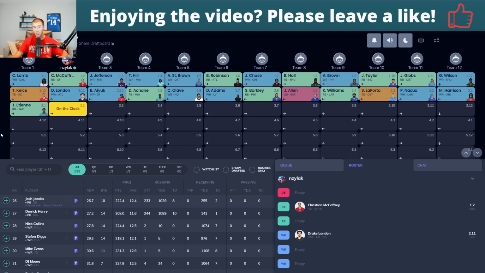We see Kelsey and Etienne go off the board. Great for us, right? Because we said we were double dipping at wide receiver. In this format, in half PPR, I'd be going after Nico Collins at this spot. In this format, I don't know that he is the top pick.